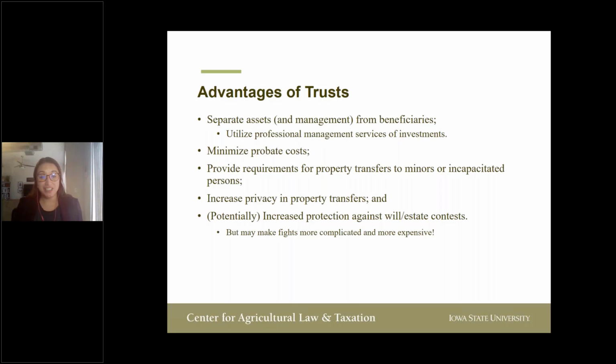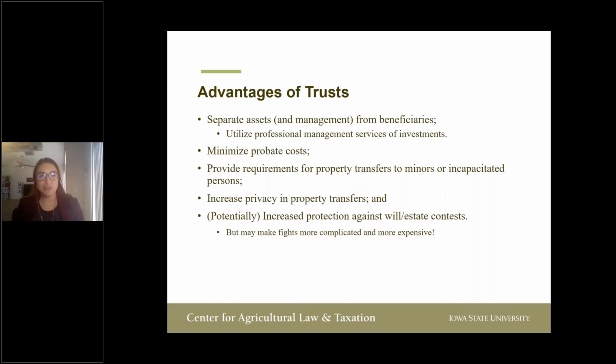This can also appear in different ways, where you can utilize professional management services, and that can show up if you have stocks or some types of investments. Maybe you want someone who has a high knowledge of taxes and finances to be managing it instead of you. So you can use someone else's expertise while you still have ownership of the asset through the trust. A trust can also minimize probate costs because you won't be going through the probate process at all. So there are fewer fees, attorney's fees, and court costs that go along with that.